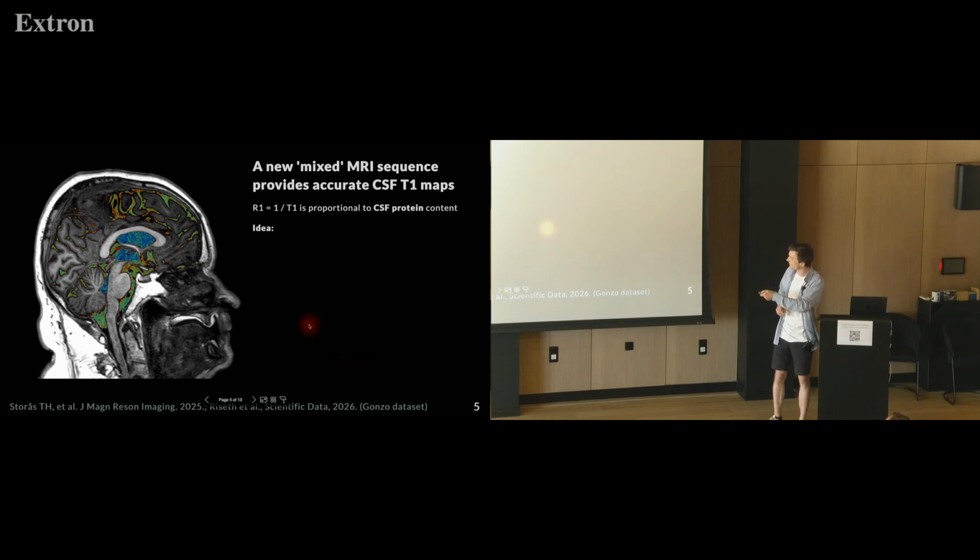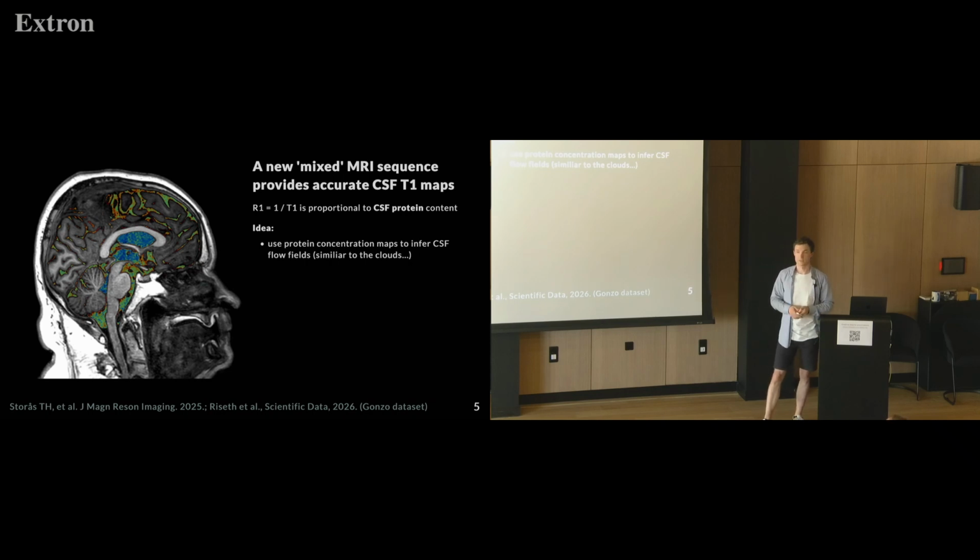So here on the left, you see the T1 image, a structural MRI image overlaid by the R1 value of CSF in the brain, and we see we have these blue low values in the ventricles. So there we know CSF is produced. It's somewhat, let us say, clean. It has a low protein content, and then it's much higher in many of the other CSF spaces around the brain. And that is basically the main idea. So maybe we can use these protein concentrations to infer what the CSF flow fields and the absorption sites are, a bit similar to how we can look at the clouds and say something about wind patterns.